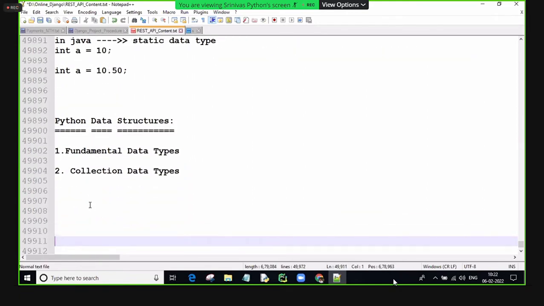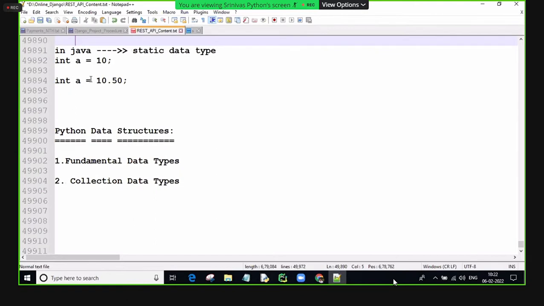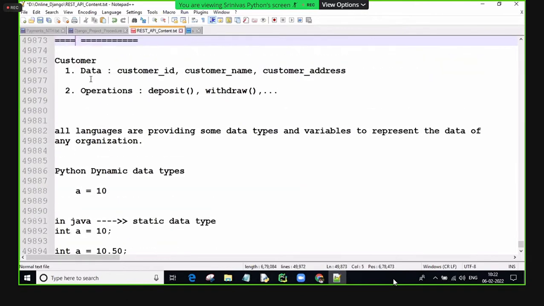Now, these are data types. Another point is that we discussed data-related concepts. To represent any organization's data, all languages provide the concepts of variables and data types. To represent the operations of the organization, all languages provide methods or functions.